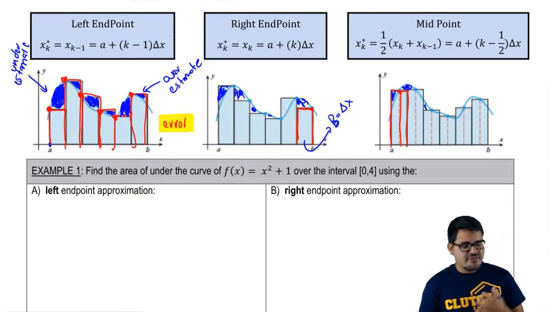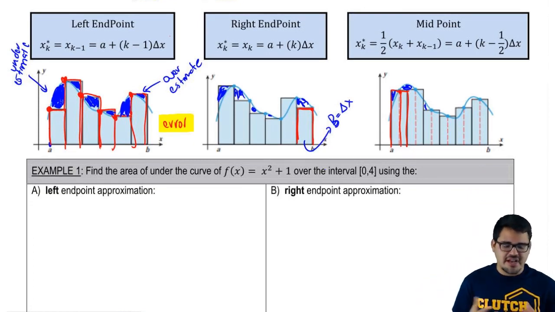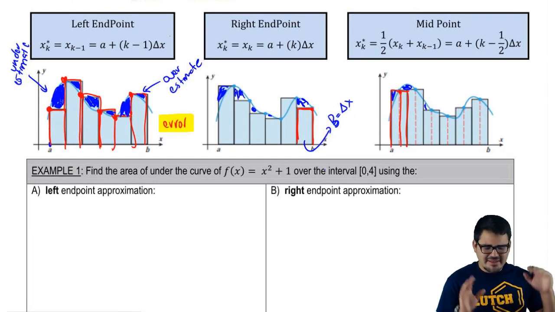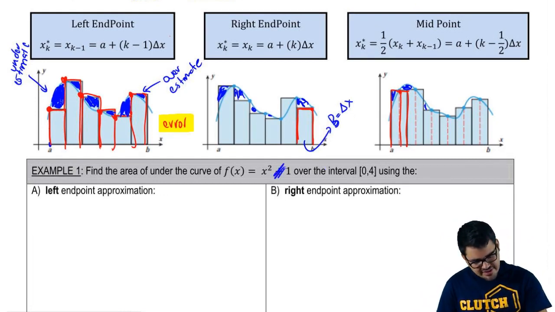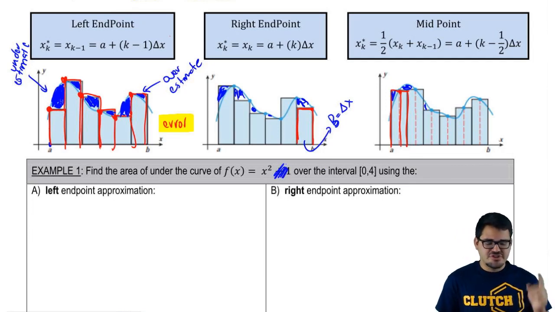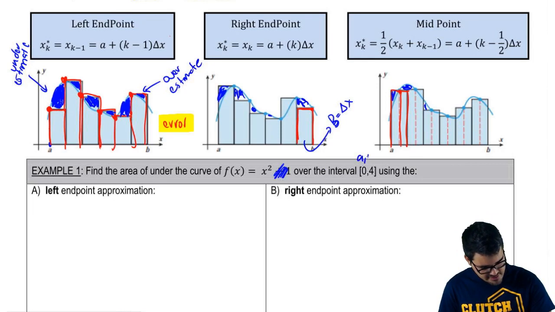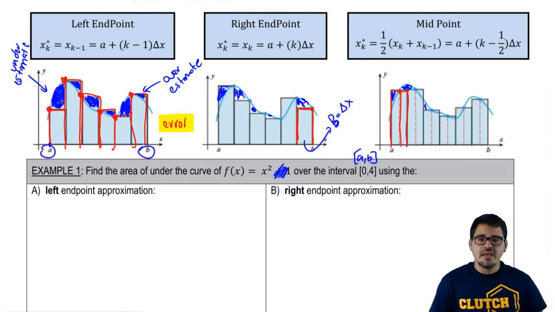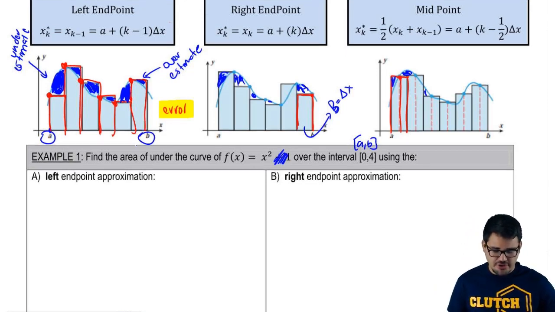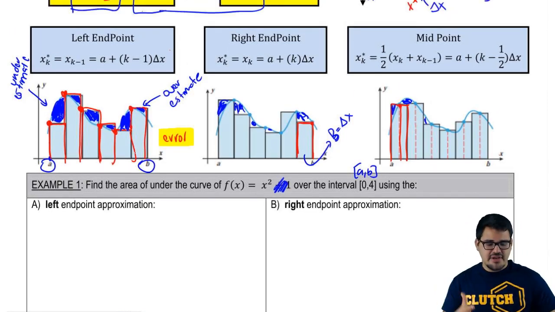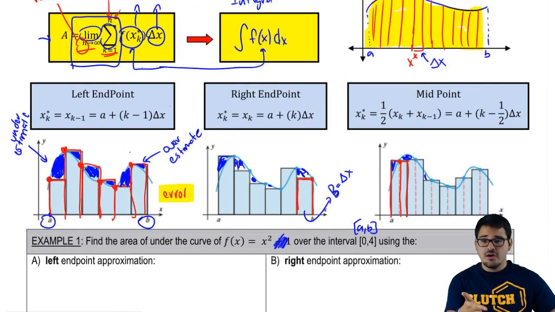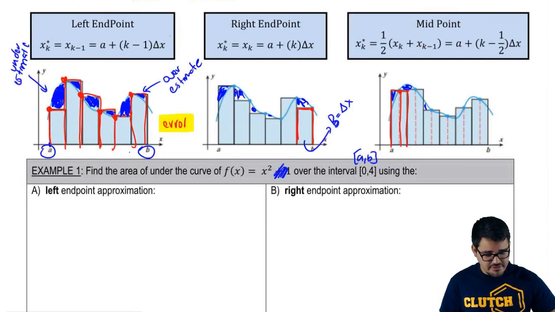Here I'm going to ask you to find the area under the curve of f of x, which is x squared plus 1, over the interval from 0 to 4. And I'm actually going to make this even simpler. I'm going to tell you just to find the area under the curve of just x squared over the interval from 0 to 4. So this right here is going to be our a, this here is going to be our b, our starting point and our ending point. Then we're going to get started on the approximation. When I tell you to find the area of this over this interval, we're supposed to use this really long limit with sigma notation.